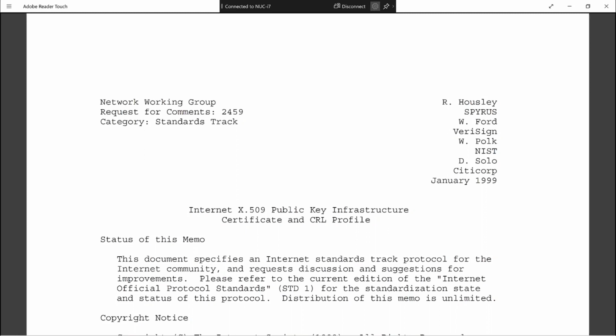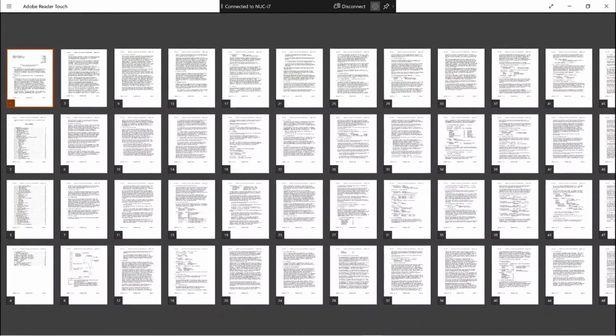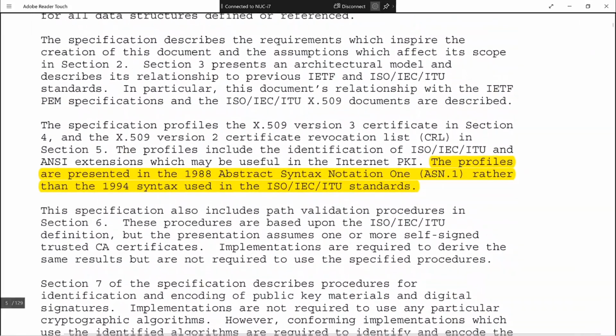Again, a fairly long specification, and first page of interest, page 5, it tells us that the profiles, the signatures in essence, are presented in the 1988 Abstract Syntax Notation One or ASN.1 specification. So it uses the ASN.1 specification to describe the format of messages that are signed using this key.